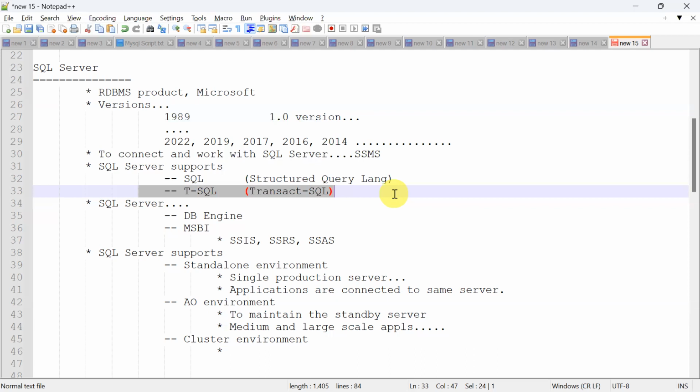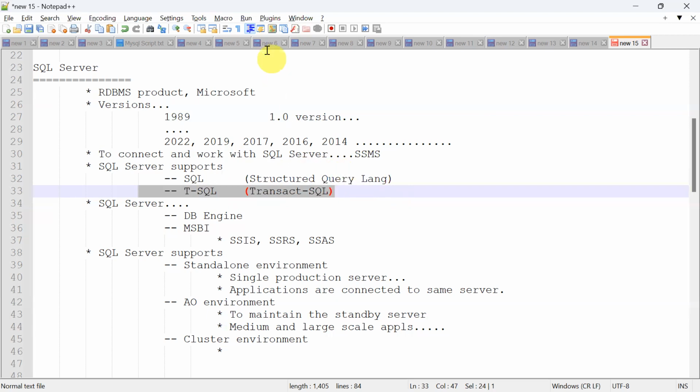In the case of Oracle we have PL/SQL, right? Here we have T-SQL, Transact Structured Query Language. T-SQL is the programming language of SQL Server.